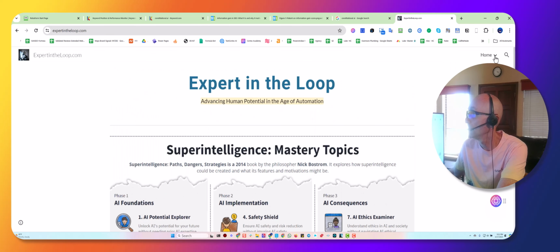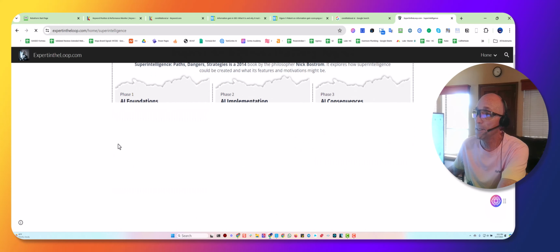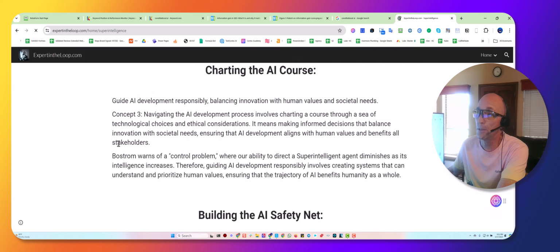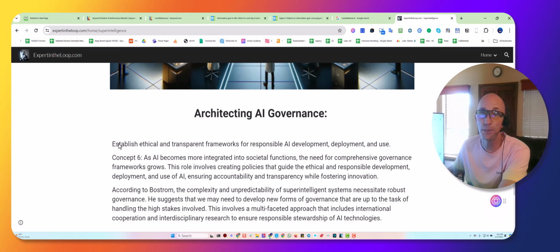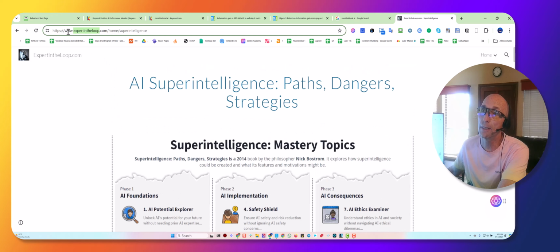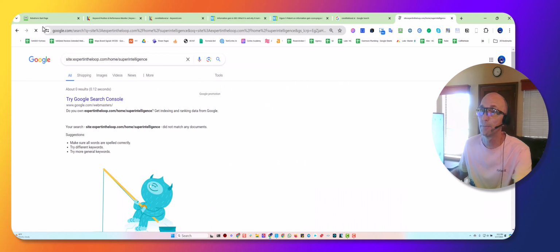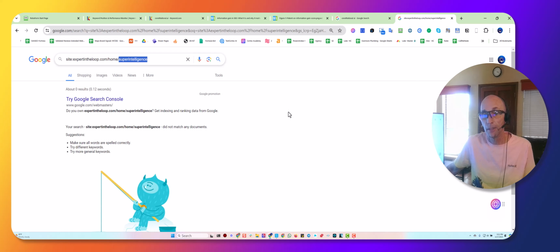If you go home and you click down on superintelligence, here's the article, okay? This is not the article that they indexed. This is the full article, the whole information gain, not as advanced as what Kaylin teaches you guys, but close. Let's see if that page is even indexed. Okay, they didn't index that page. They indexed the home page. See? /home/superintelligence is not even indexed, but the exact match domain ranks. Okay, expert in the loop. Yes, it's an exact match domain. Yes, it is connected to Google. I will show you how to do that.